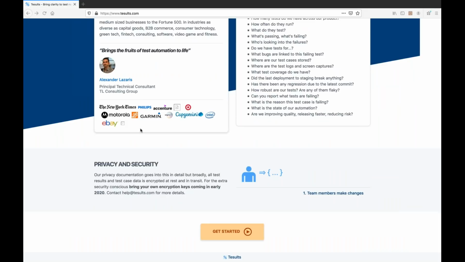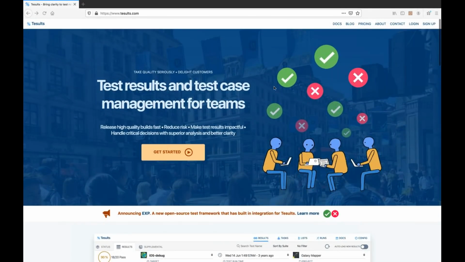And they have a lot of companies like eBay, Capgemini, Intel, Accenture, Philips. These people are using this particular report. They have given some demos also. For the last 1 or 2 months, I've been monitoring this particular tool. I've seen that there is a lot of progress, a lot of good things these guys have developed, and I can see that it's a really good tool that you can easily integrate in your project as well.